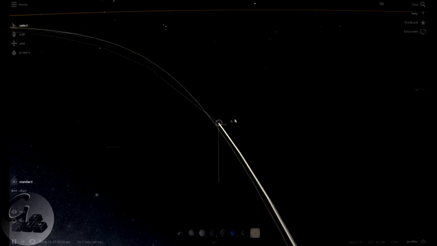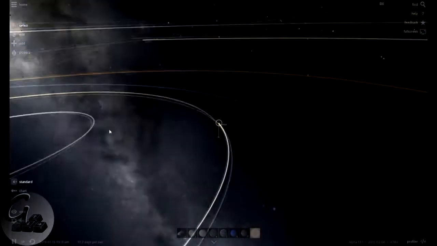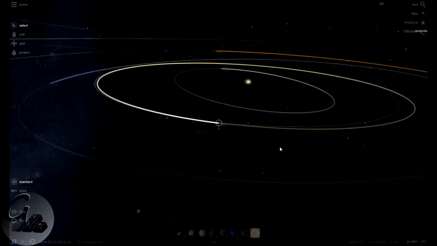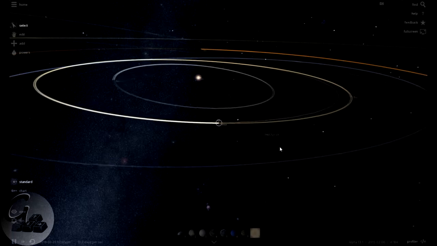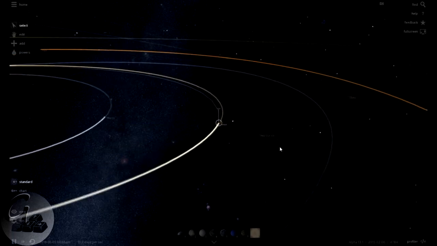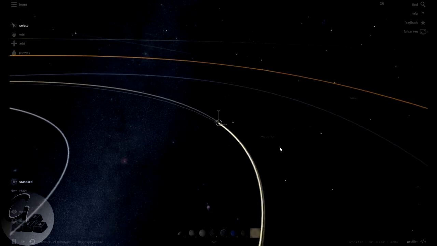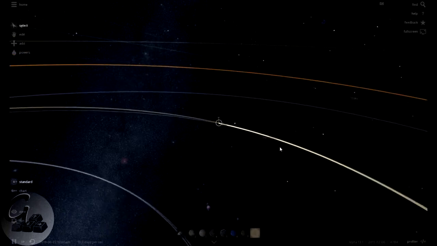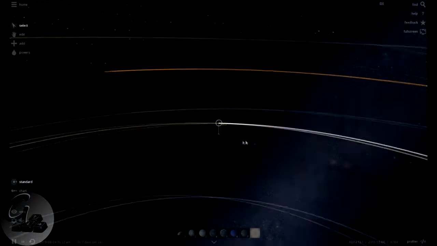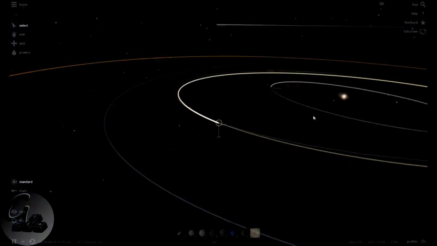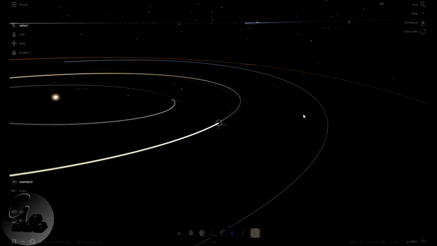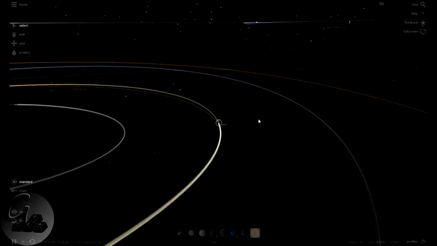First of all, as you can see, the whole program is based on allowing you to see and also manipulate various things. You can change various physical aspects of planets and, basically, how to call them, stars.